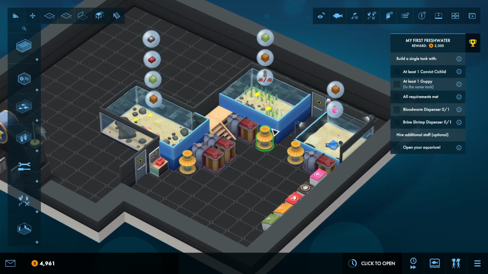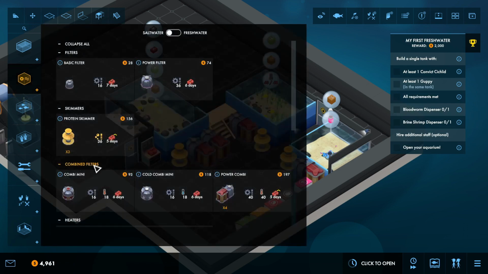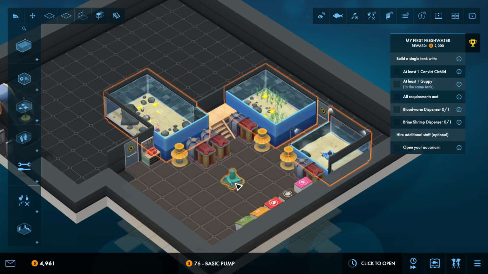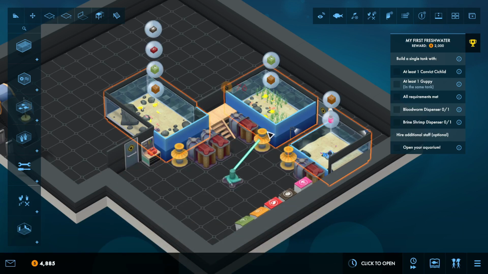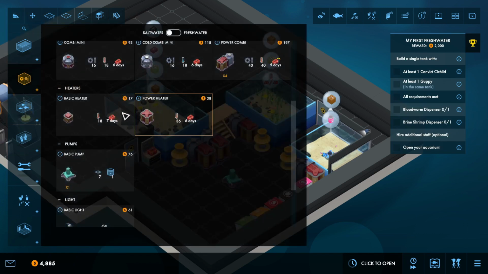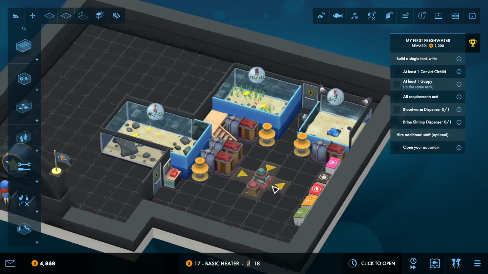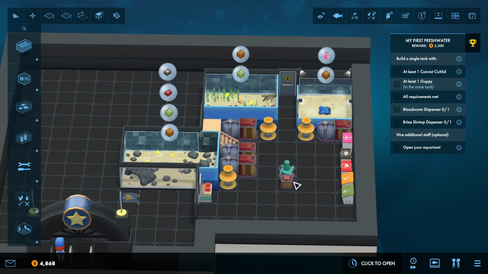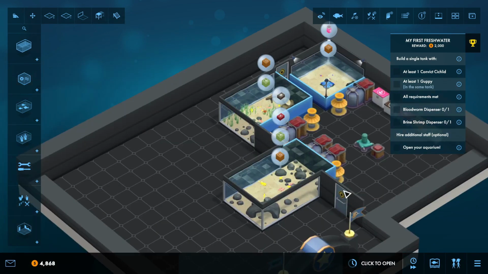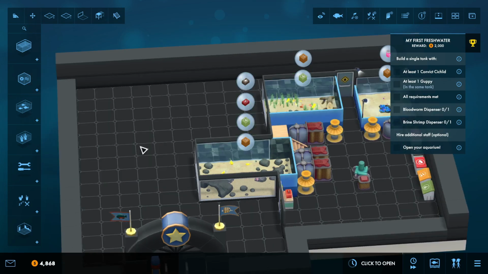Looks like we do need just a little bit more heat over here. So I am going to take a basic pump, and we're just gonna put it right there. So I will eventually, how much do I need? 8? Yeah, basic heater's fine. This will eventually be moved around, but this is a starting lineup for our saltwater side of the aquarium.